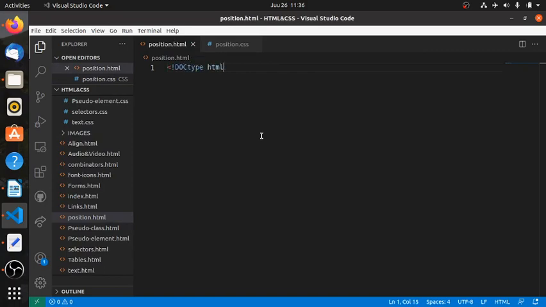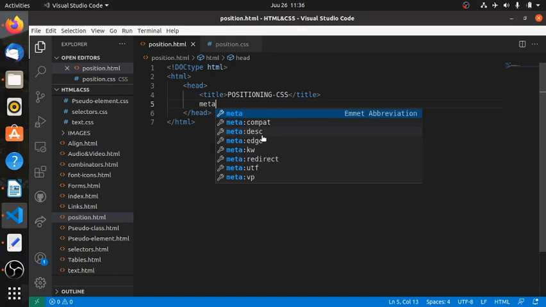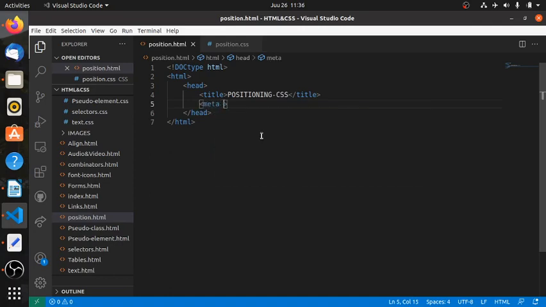You can pick a page structure here. Type HTML. We have the head. Inside the head we have the title. At the title we can call this positioning dash CSS. Then we have meta. We have character sets, UTF-8.